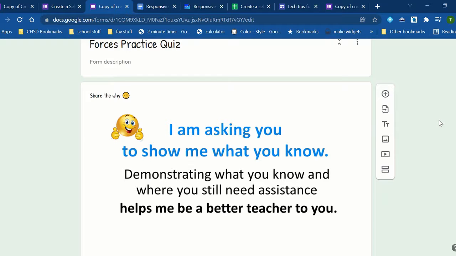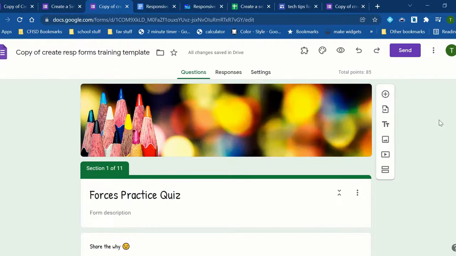Keep that in mind when I'm going through this information, that there are some things you may not know about Google Forms, and having resources about getting started with Google Forms is something that I'm going to share with you at the end of the session if you are new to Google Forms. But I'm going on the premise that you're not new to Google Forms and that you're ready to move on to the next level in what you can do with this tool.